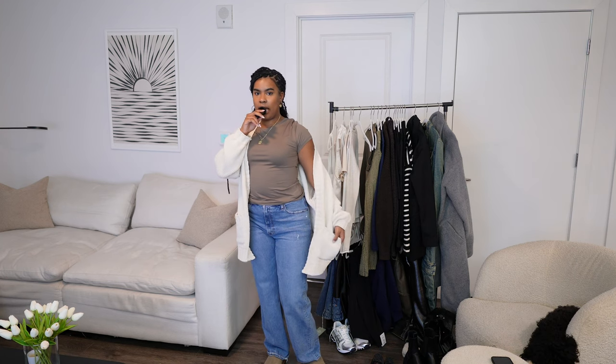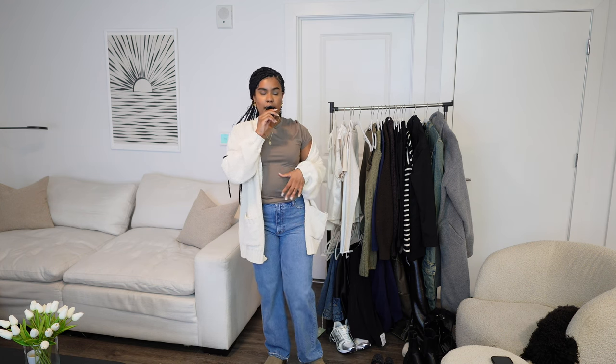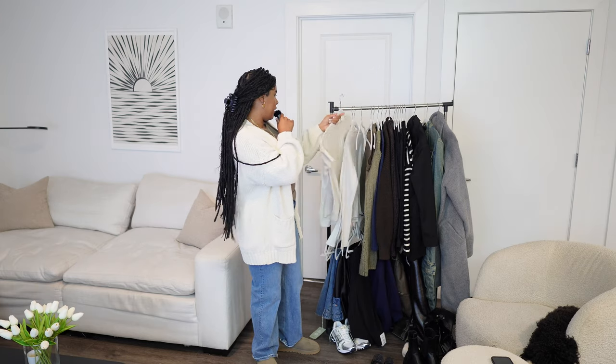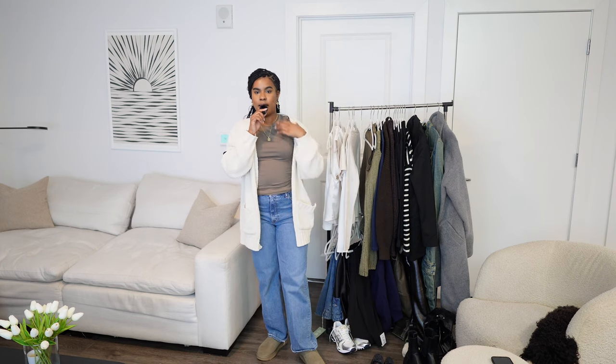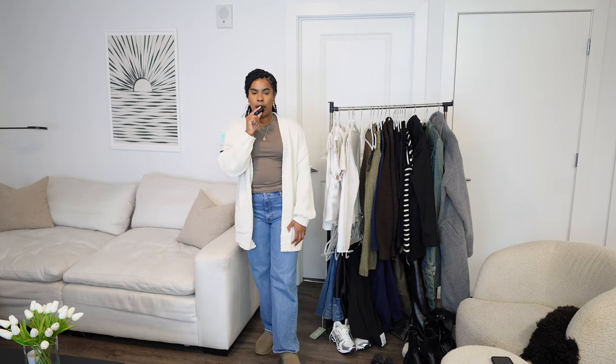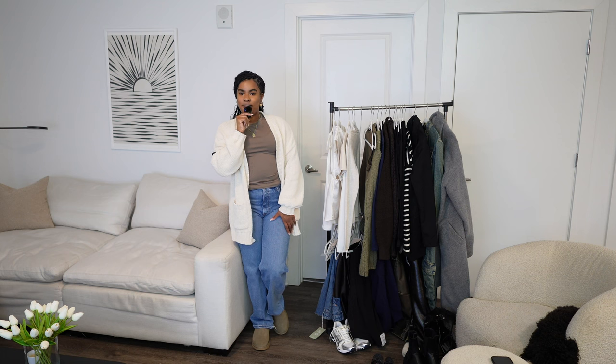Up next I have a really cute and cozy outfit. The cardigan is from American Eagle. I also have this really cute stretchy buttery material undershirt from H&M — I have it in this color and a cream color, giving Skims dupe vibes. They have other colors but these are the ones I felt I needed to add some substance to my closet. I paired it with my go-to Abercrombie and Fitch jeans and matching UGGs that match the shirt — how cute is that?